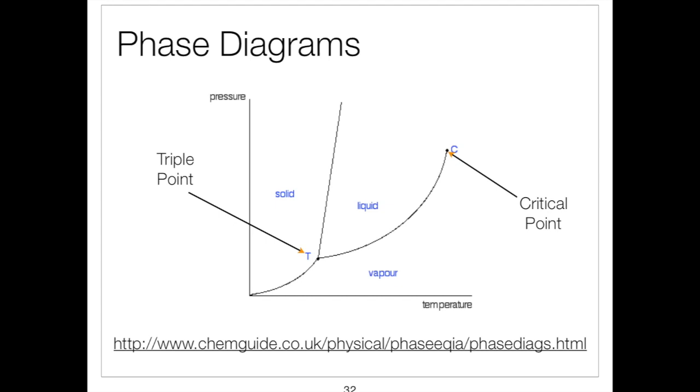Hey everybody, in this next video lesson we're going to talk about something called a phase diagram. Now what is a phase diagram? It's a graph, as you can see, that plots temperature increasing to the right on the horizontal axis and pressure increasing along the vertical axis. Basically what we're looking at is the pressure versus temperature graph of a substance, and we're talking about the transitions between solids, liquids, and gases.